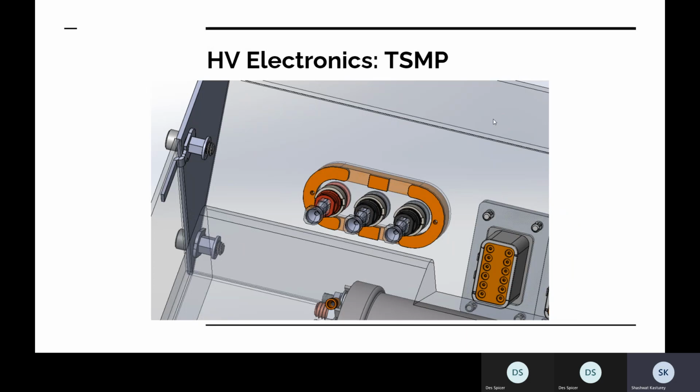So I mentioned these connector banks we have. Three outputs are these banana jacks. We call them the TSMP. In the rules, they're referred to as the tractive system measuring points. It's basically a port for the judges to stick a multimeter, or a device, in and make sure you have 400 volts present at the battery pack. These are just banana jacks wired to the bus bars, and I believe they are wired to the bus bars after the relays for safety.